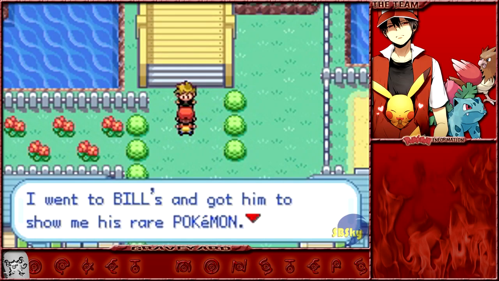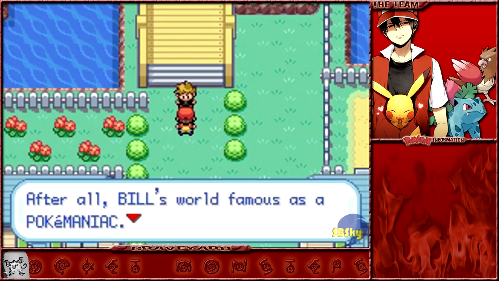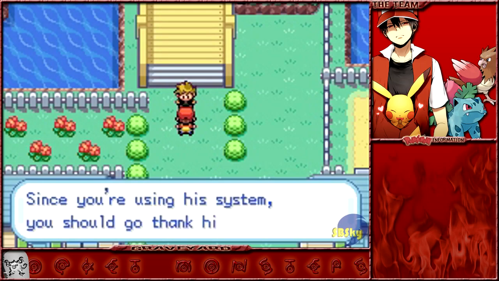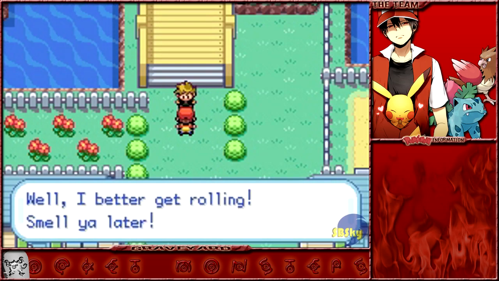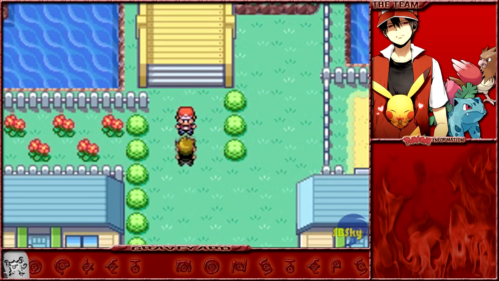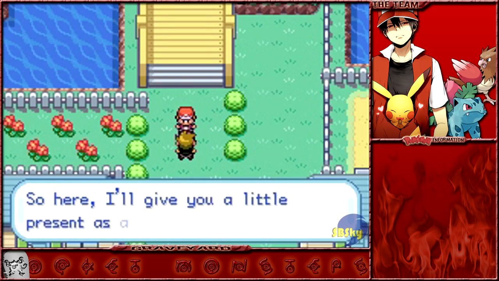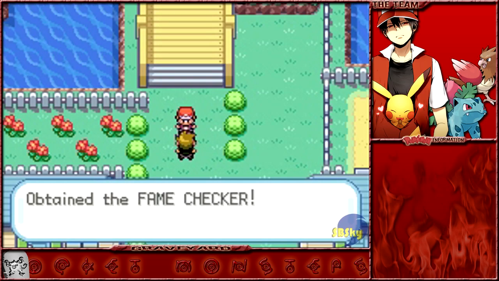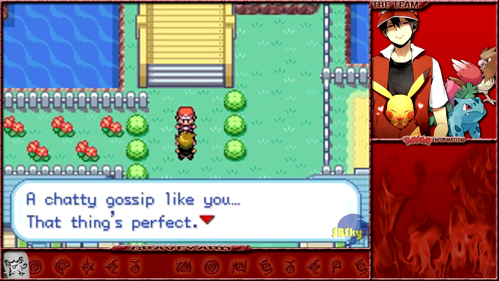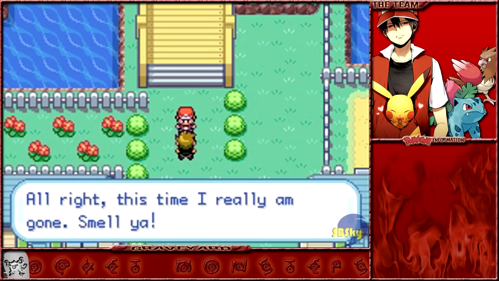Hey, guess what? I went to Bill's and got him to show me his rare Pokemon. That added a lot of pages to my Pokedex. After all, Bill's world famous as a Pokemaniac. He invented the Pokemon storage system on PC, too. Since you're using his system, you should go thank him. Well, I better get rolling. Smell you later. Smell you later, you... What? Oh yeah, right. I feel sorry for you. No, really, you're always plotting behind me. So here, I'll give you a little present as a favor. Obtain the fame checker. A chatty gossip like you? That thing's perfect. I don't need it because I don't give a hoot about others. Alright, this time I really am gone. Smell ya.